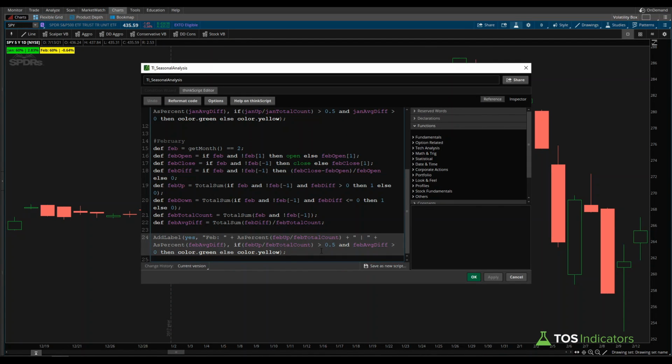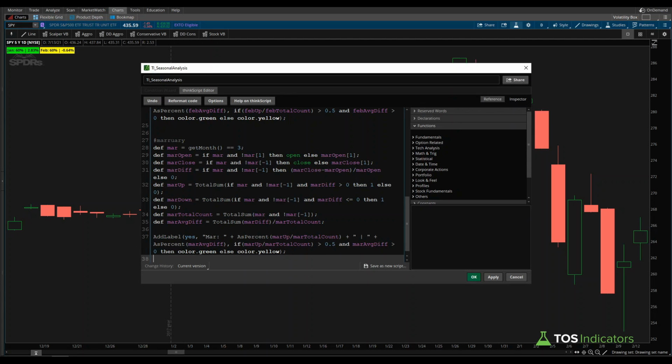So I'll come into the bottom, hit enter a handful of times. We can also fix the month right here to say March, and that's pretty much all there is to it. And so now if I click apply, you'll notice that there's March as well. So now let me go ahead, fast forward. I'll repeat this process for all of the months, and then we can come back in to close out the end of this tutorial.